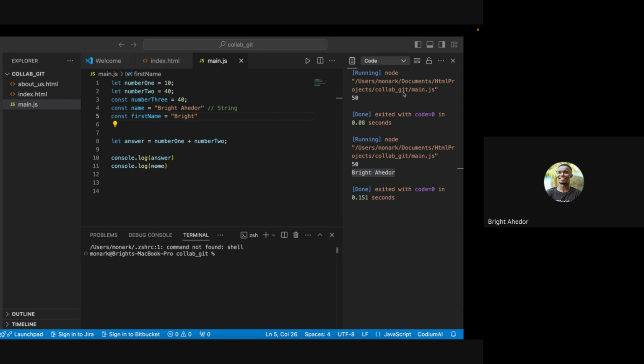Now, if I do this, the double slash here means that it's a comment. You know comments in HTML and CSS, right? This is the way you comment in JavaScript. This means that this portion of the code will not run. This is what we mean when we do that.